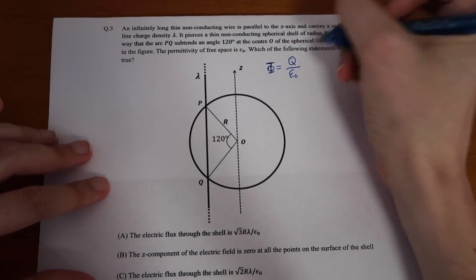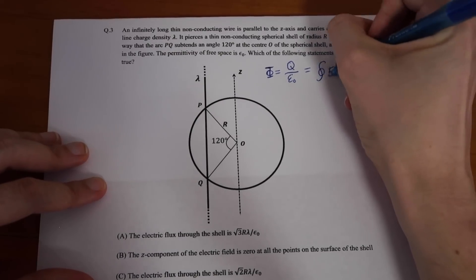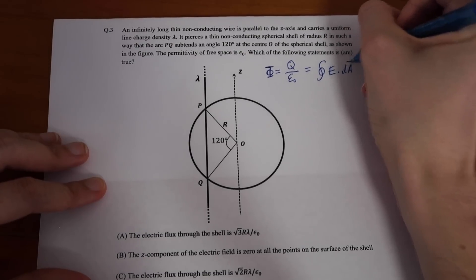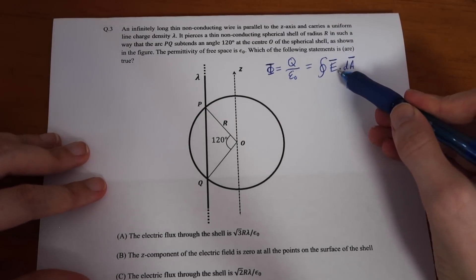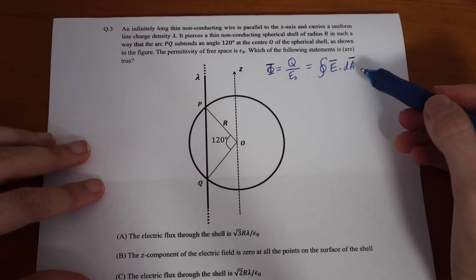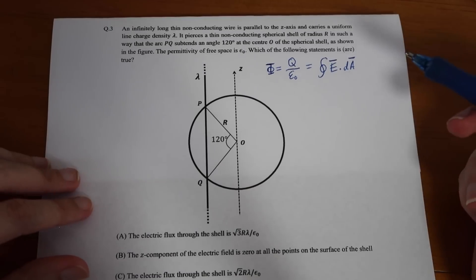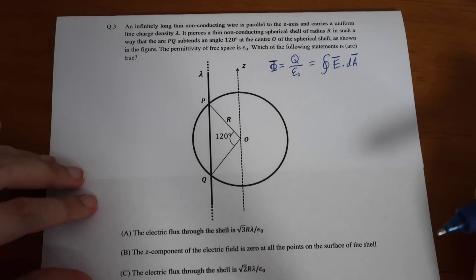If we wanted to write this in integral form, it would be a line integral, and then we would have E, our electric field, dot product with a change in area. So, these are vectors here. And this means that if there's an angle between the electric field and the area that it's passing through, you will times it by cosine of theta, where theta is that angle. For this problem, though, I think we can just use this form of Gauss's law.